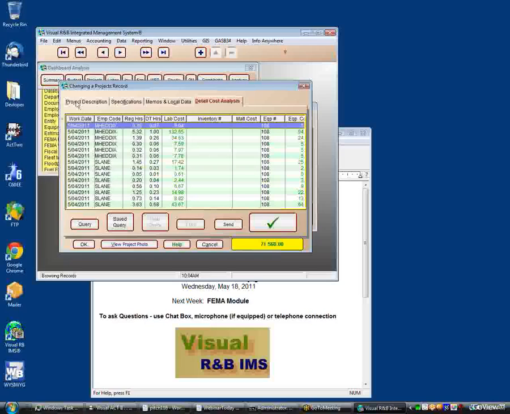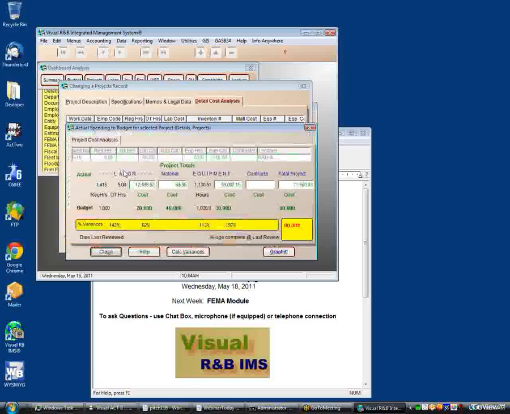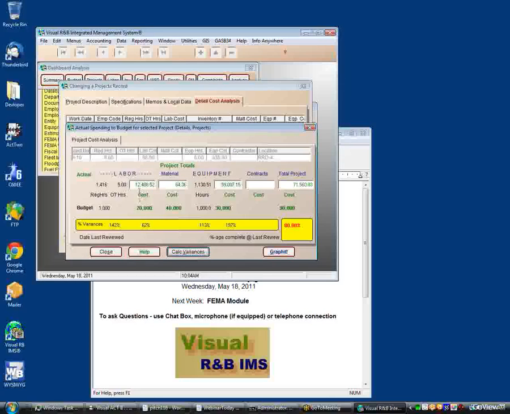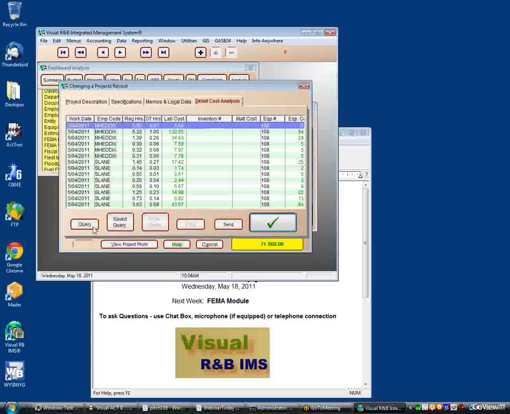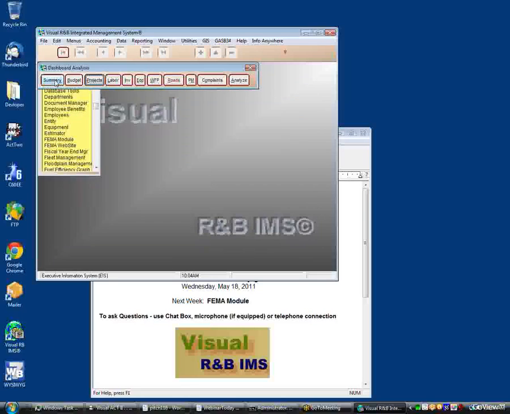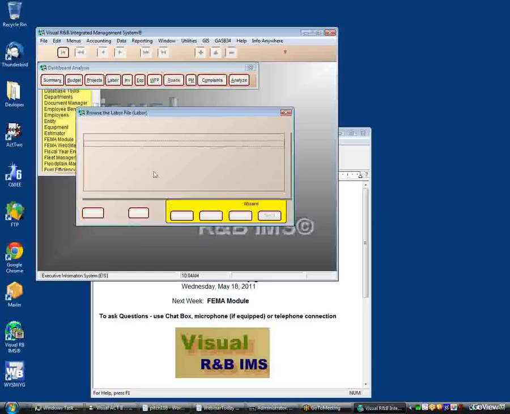The detailed cost analysis is all of the records that were charged against that particular project. To analyze that, click on the green check mark, then the Calc Variances, and then it takes your actual spending against the budget if you had entered a budget for this project, and then shows you variances on it. You also can graph out those data. So we've looked at this point to your cost accounting or work being done, your financial operations as far as budget and spending, and then drill down to individual projects.